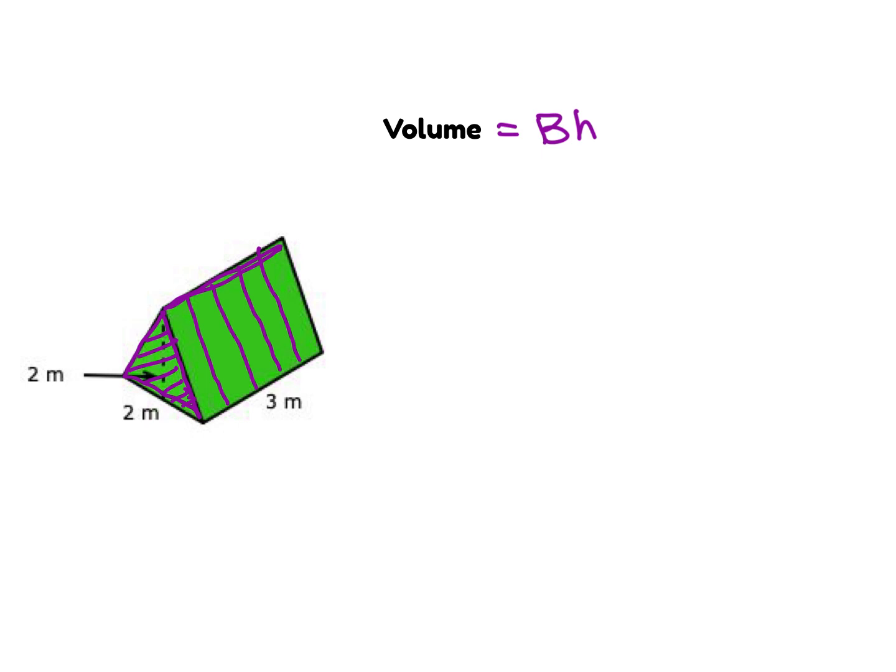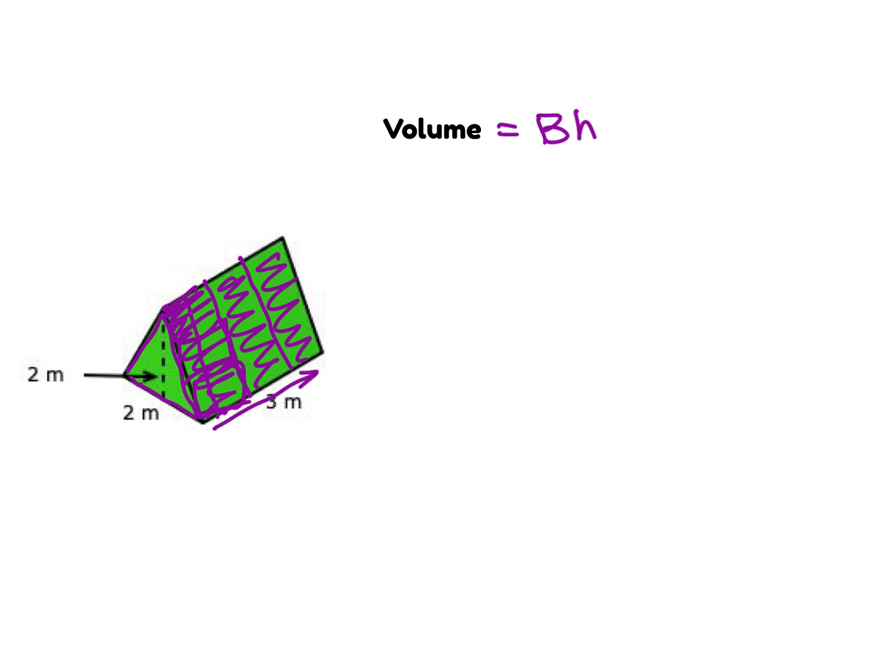Now, I kind of misdrew this because I see it's 3 meters, but let me redraw that really quickly. So what we're talking about is this original base, right? I still kind of drew it wrong. Being multiplied 3 times. We're talking about 3 chunks here, right? 1, 2, 3, because we're talking about this being a meter by a meter by a meter, a meter by a meter by a meter, and so on. Okay, so that is why we're taking the area of the base times this other distance. We're going to call that one the height.